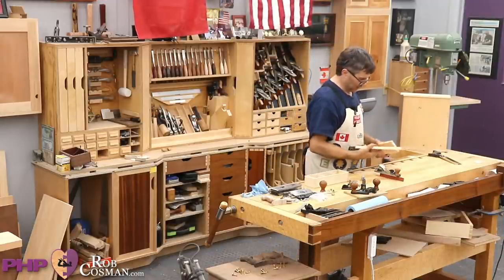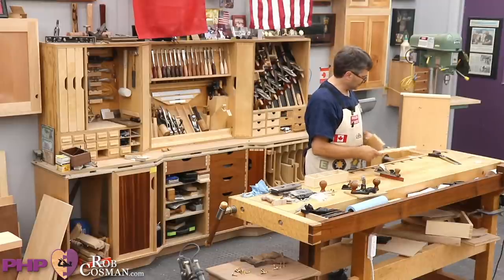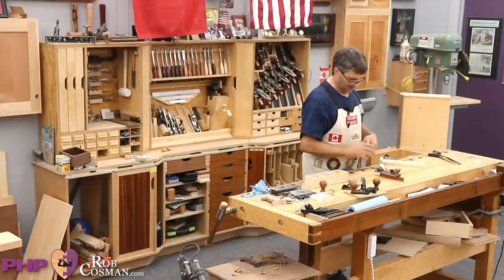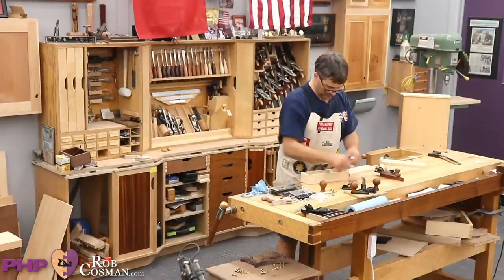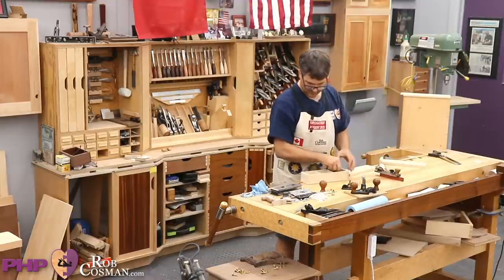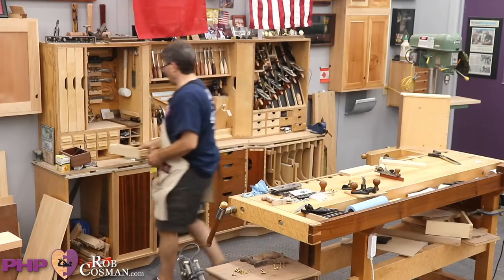But when you're cutting a dovetail, it's nice to have a little rabbit cut on the underside. What was it I was going to talk about?